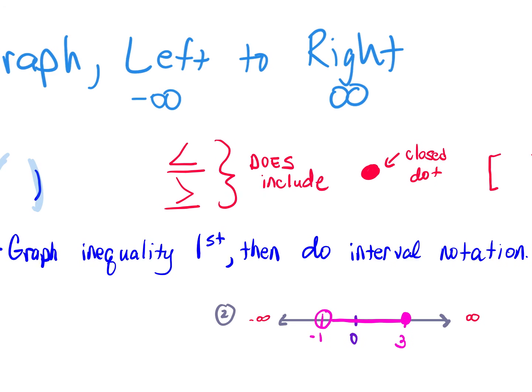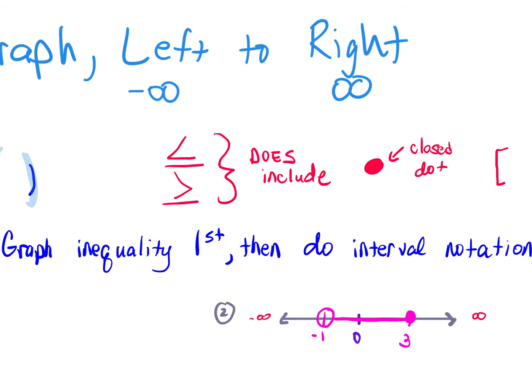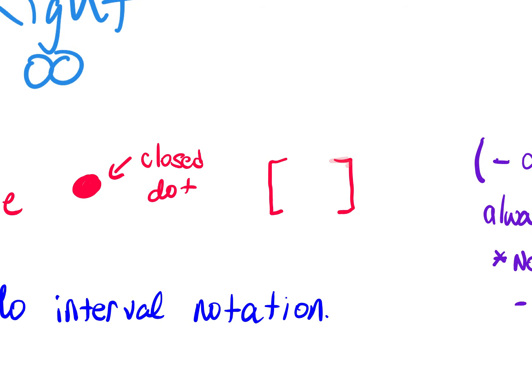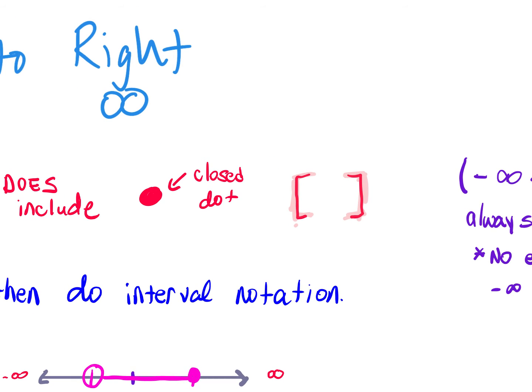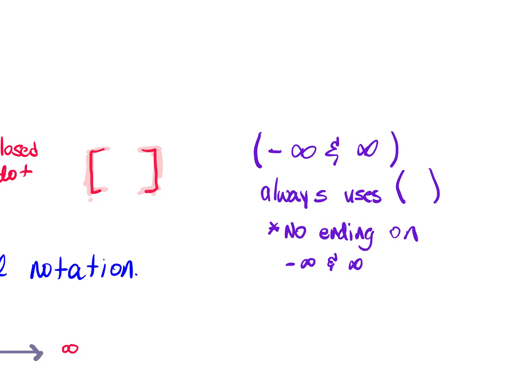When we look at greater than or equal to, or less than or equal to, that means it does include the value. You use a closed dot, and when you're writing your interval notation, you use what's called brackets. That's how you show whether the number is included or not. So parentheses go with your open dot, not included, and brackets go with the closed dot, included. Whenever you start or end with negative infinity or positive infinity, you use parentheses. Infinities don't get brackets because there's no specific starting or stopping point to infinity. Does everybody understand that?